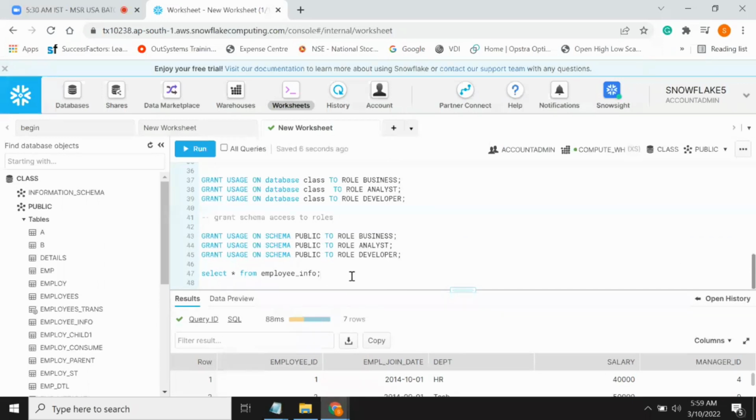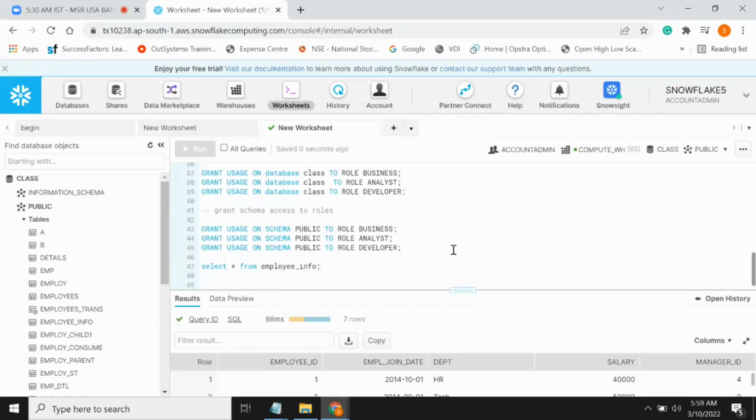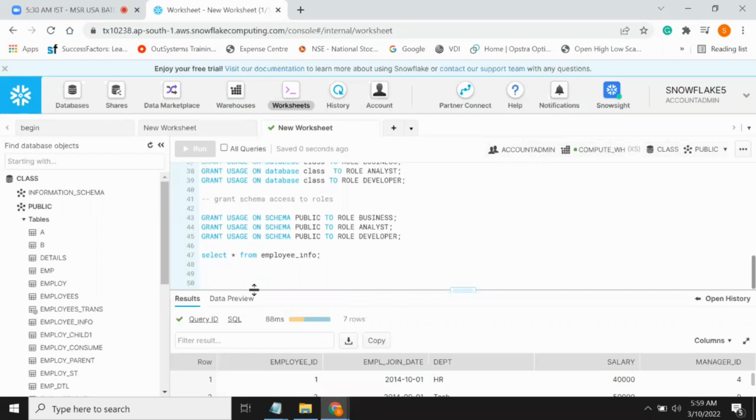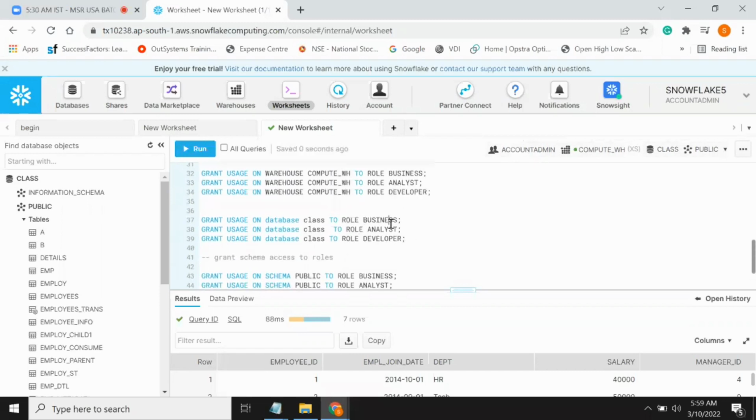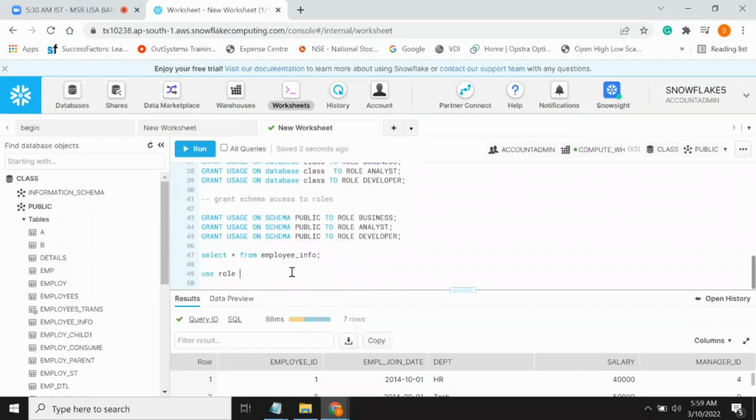Now change the role to a specific role which we have created. It can be business, or analyst, or developer. Now observe this. Use role, let's say business.